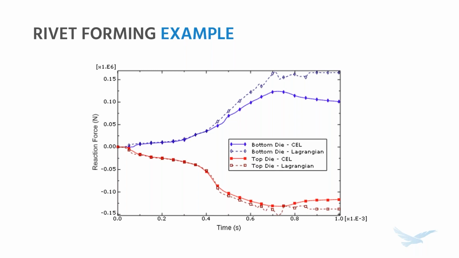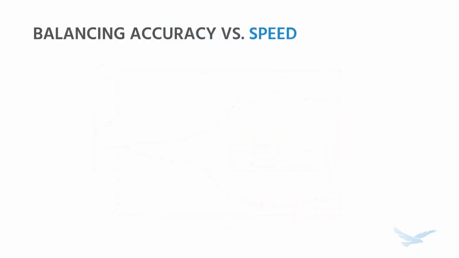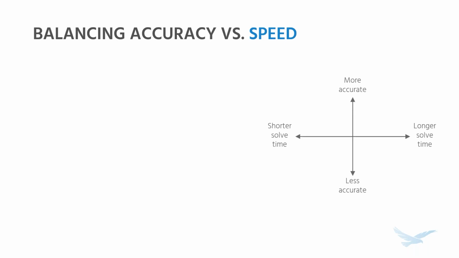And that's really where we want to go here and talk a little bit further, is that trade-off between accuracy and speed. Almost every choice that we make in simulation, all these techniques that we've just discussed, lie somewhere on this graph. We can make a choice, and that might make our analysis more or less accurate, and that same choice might make it take longer to solve, or it might make it run faster.